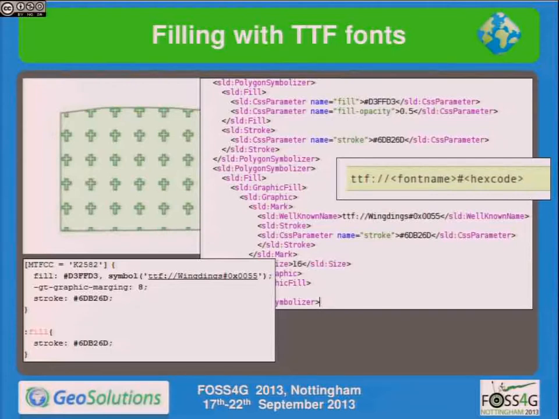We can also fill with TrueType fonts. If you come from an Esri background, it's common to have lots of symbol libraries as TrueType fonts. GeoServer can refer to them. What I'm doing here, if the code is, again, the one of the cemeteries, paint me a light green background plus apply this symbol. I'm referring to the font, and I'm giving the code of the character. Plus, I'm saying, oh, OK, while you're at it, please add an 8-pixel margin around the symbol to space it out a bit, so that all the crosses don't get touching each other, which is an extension. It's also available for SLD, of course.